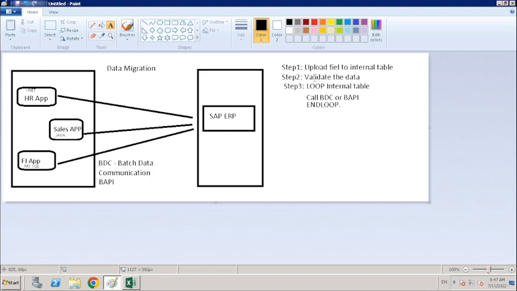In validation, we check the internal table records before calling BDC or BAPI, and then we skip that record. Next time, we fix the record and rerun the program for the failed records. Failed records will be collected, yes, we have to collect them.